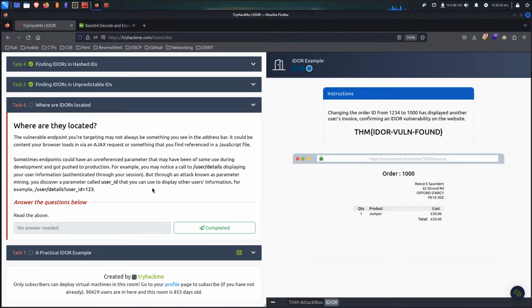For example, you may notice a call to user details displaying your user information authenticated through your session. But through an attack known as parameter mining, you discover a parameter called user ID that you can use to display other users' information. For example, user details parameter user ID equal to 123.